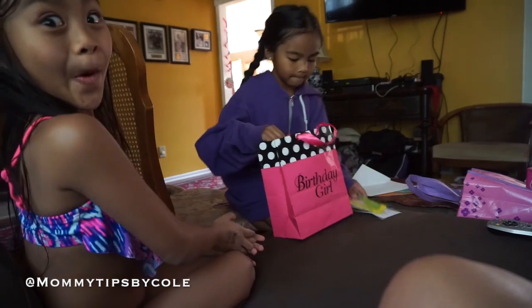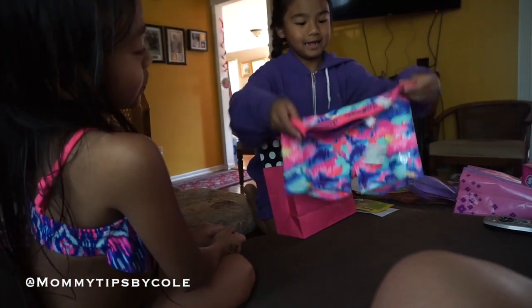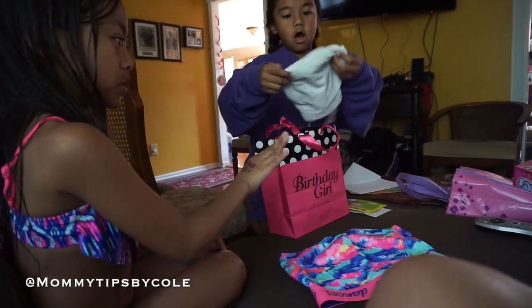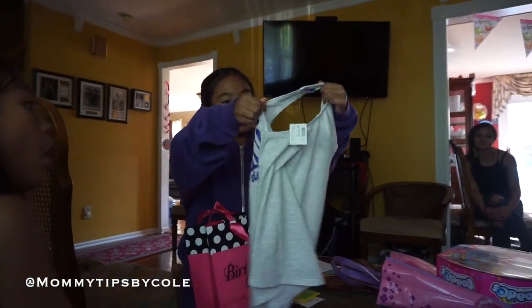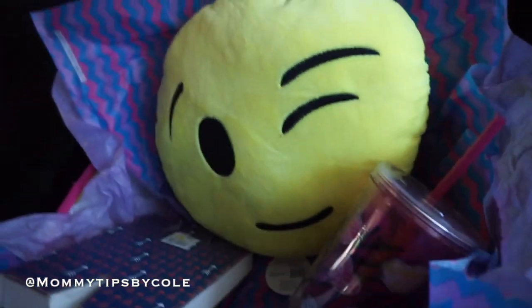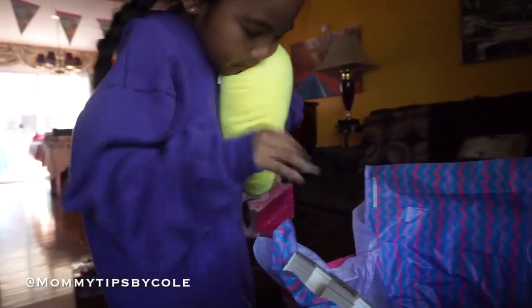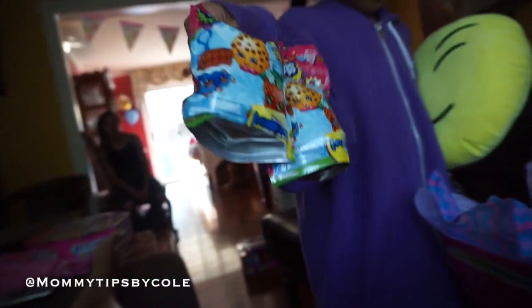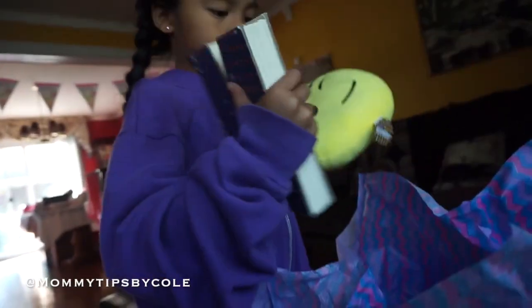Yay! What else is inside the bag? I can use this for. Oh, yay! For dance! Ooh, short. Nice! Aww. Oh, and there's Prince Purple! Oh, Colby's not happy. Let me see. That's it! Cool! Miss Ronan! Okay. Oh, emoji pillow. That's what she wanted. Shopkins. Like what else? Gave you a cup. And an M book. Oh, an M book. That's nice. I was looking for one of those.